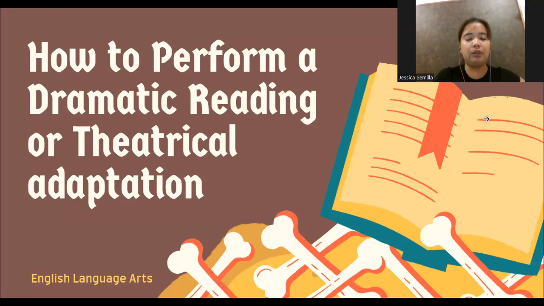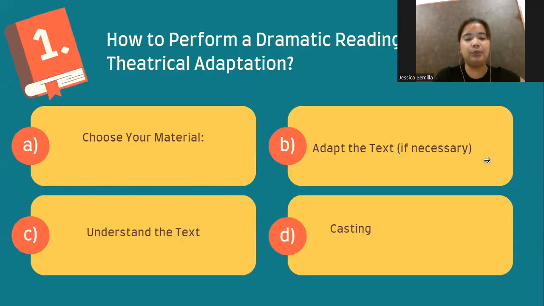We have talked already about what Beowulf is as part of the Old English timeline for the spread of the English language. So let's proceed. These are the procedures on how you are going to do the dramatic reading or the theatrical adaptation of the Beowulf. The first one is that you need to choose your material.